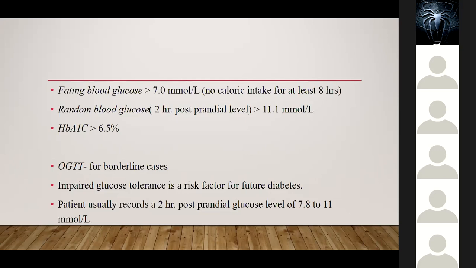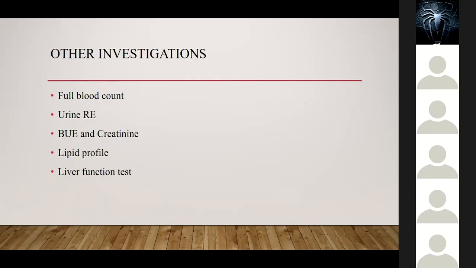The good thing about impaired glucose tolerance is once you make that diagnosis, you can quickly change the patient's lifestyle. They stop doing all sorts of things, they exercise, they eat well, and most of the time it's able to control. We are saying that diabetes is progressive and irreversible, but once you have impaired glucose tolerance and you haven't developed full-blown diabetes, we can do something about it if we change the lifestyle and you are able to maintain this lifestyle. Then surely at least there's some protection until maybe later in life when you are old, and then you start seeing some traces.